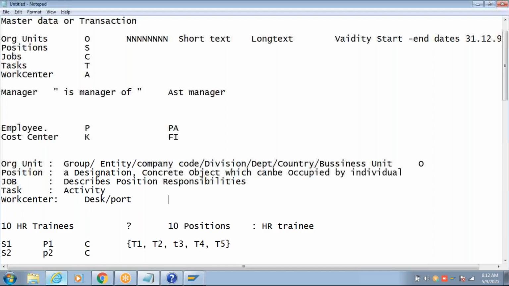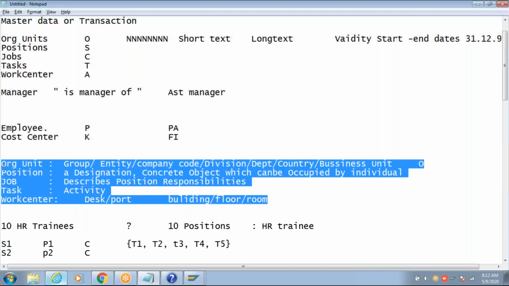Work center of an org unit can be a building or a floor. So, for example, where is the HR department performing their activities? So and so building and so and so floor, or so and so room number. This is a work center for the org units, and this is a work center for the positions. So these are the general definitions of the organizational objects. Clear?